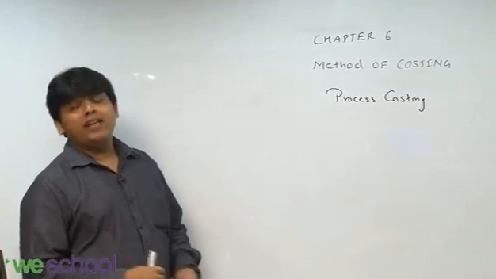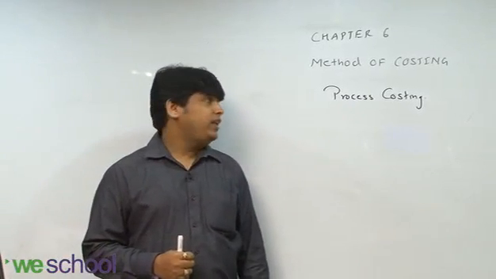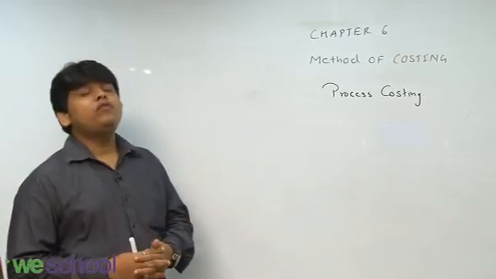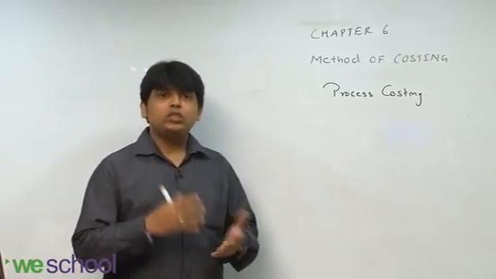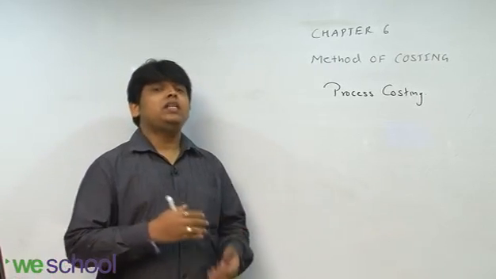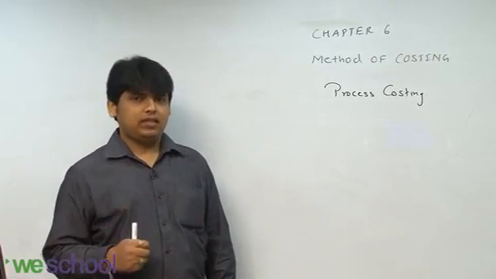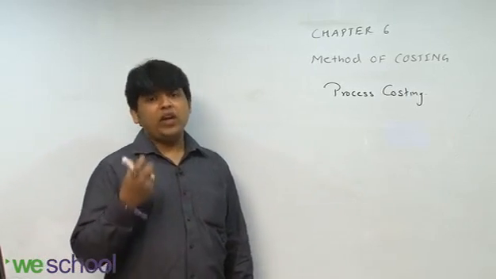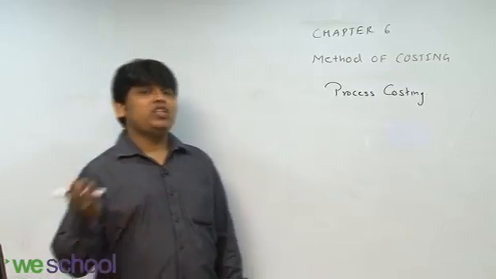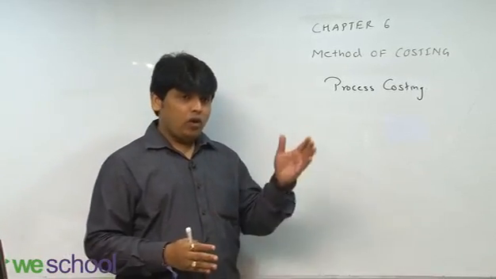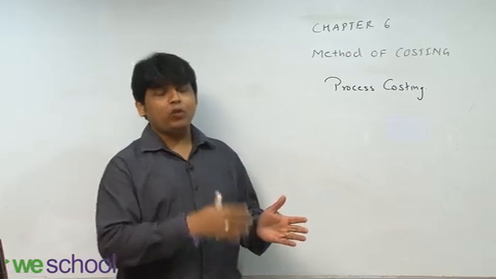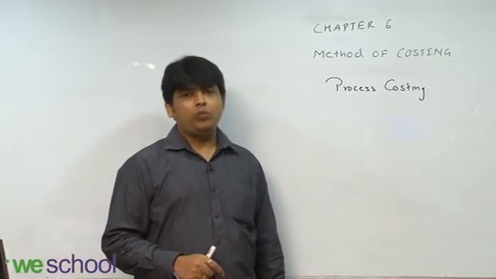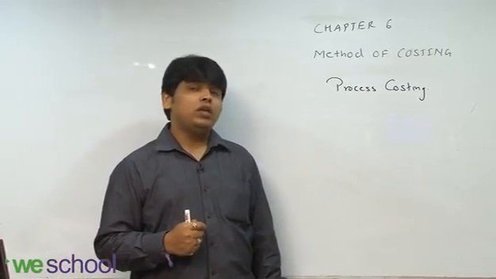Now move on to the next method of costing, named process costing. This method is suitable for those companies whose production takes place in different processes. I mean to say that if you want a particular product's final output, it has to be processed through different processes, and one by one, completing each process, at the end the last process will give you the final output.